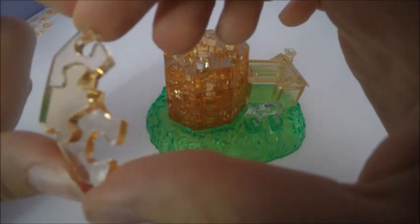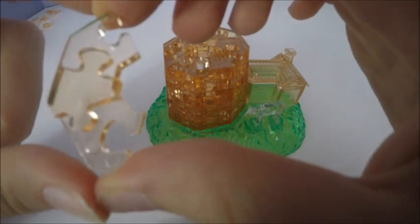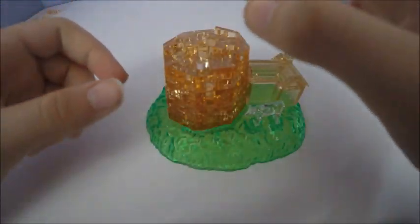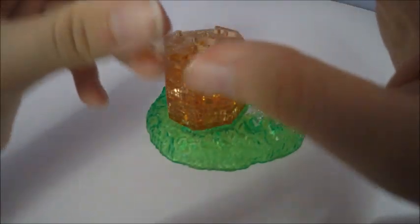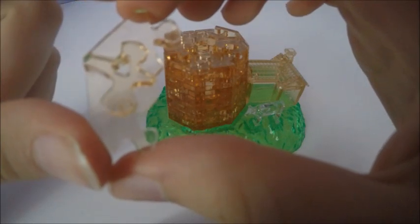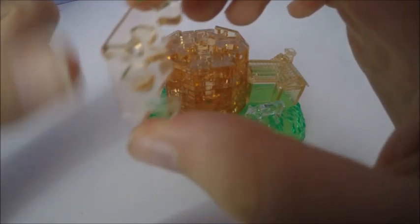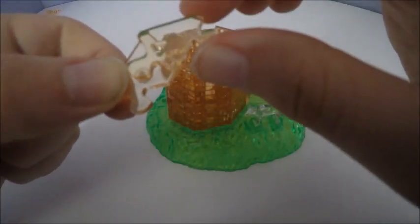You guys have asked me to tell you what number the puzzle piece is when I put it down, but some of them don't have numbers on them, so I don't really know how I'm supposed to show you that. If any of you guys know, that would kind of help me out.